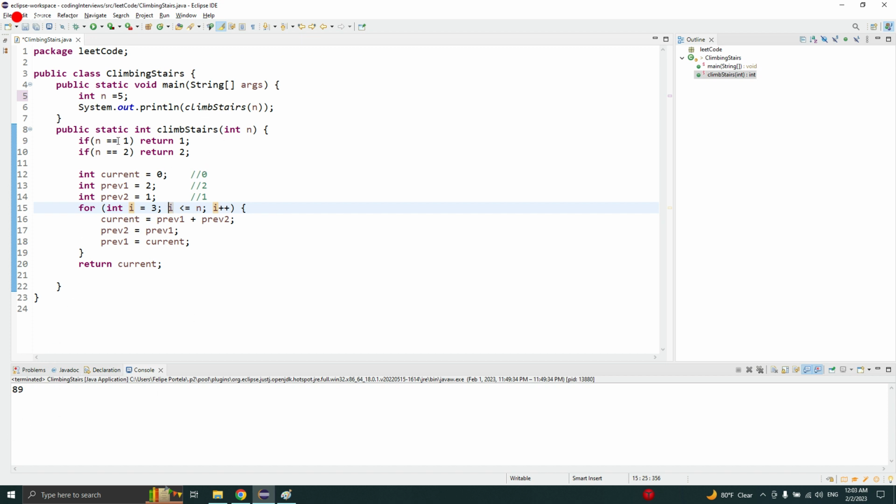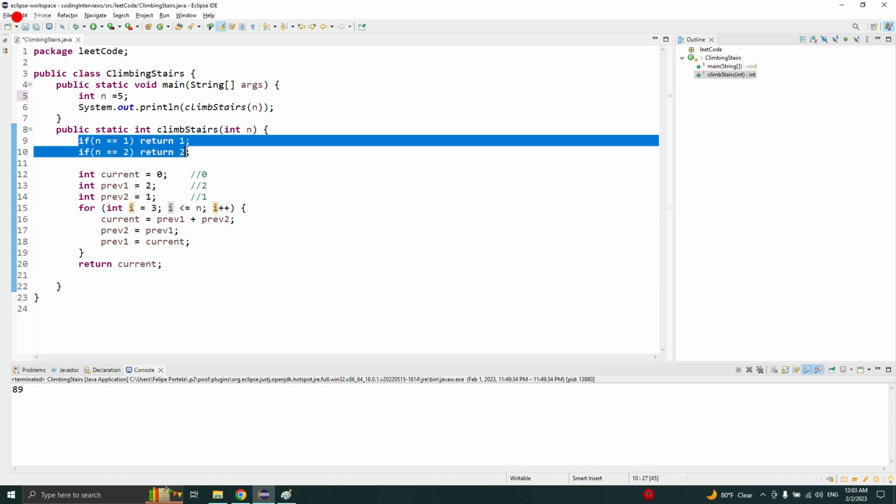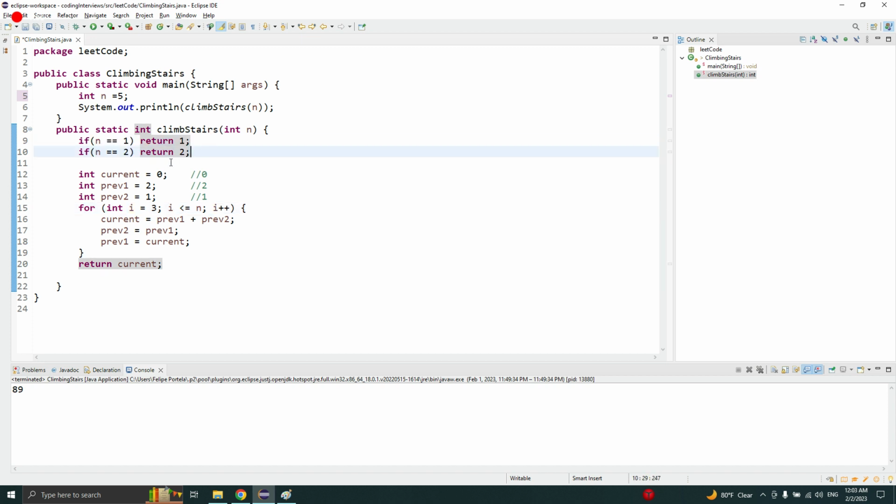So I'm going to start with 2 base cases, which is going to help us out because here I start with int i equal to 3, which is where the question actually basically starts, right?